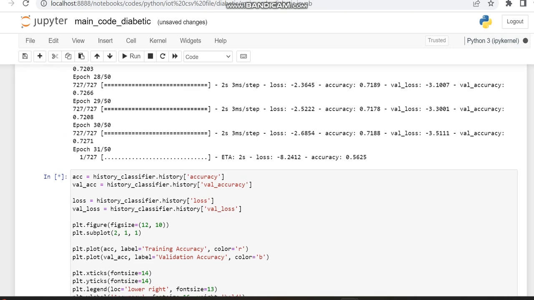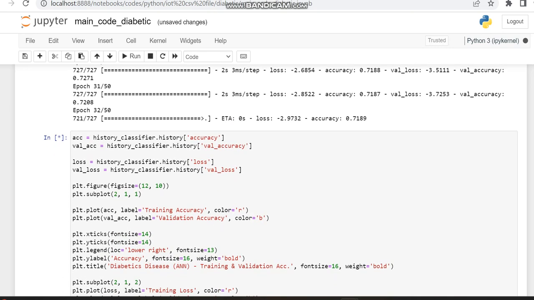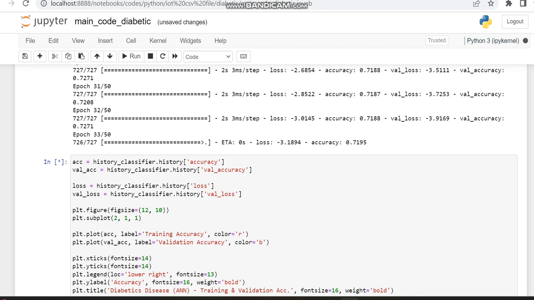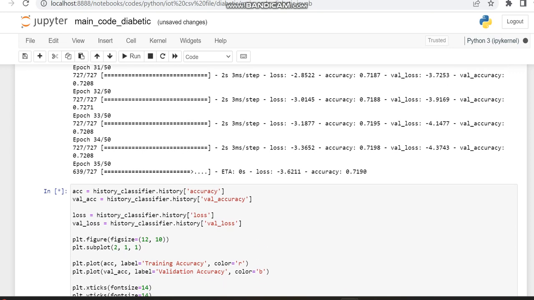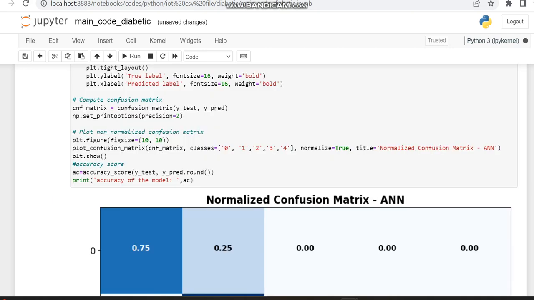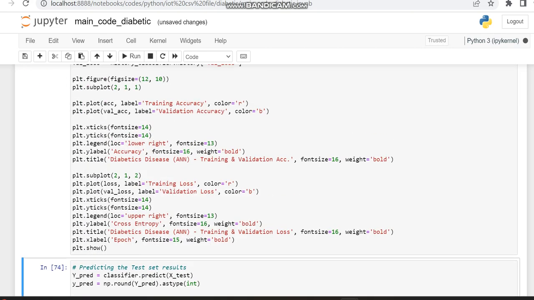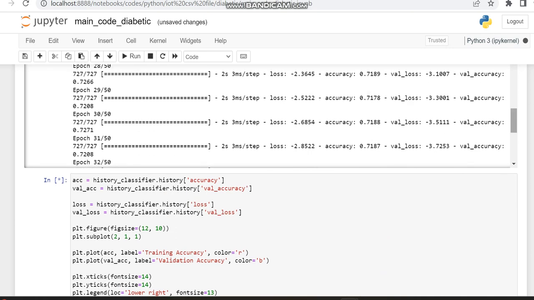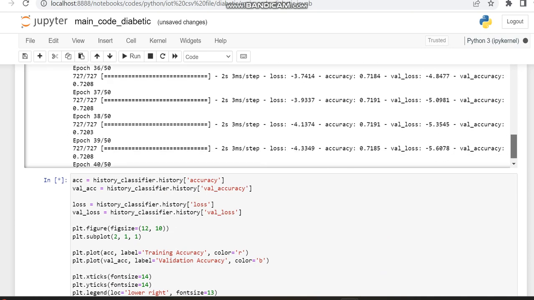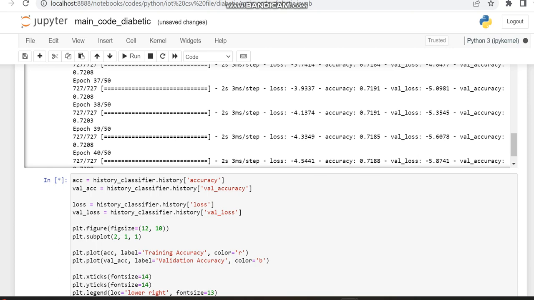Because for a better model, the validation accuracy should be better when compared to the training accuracy, and the validation loss should be less when compared to the training loss. Now nearly 40 epochs have been completed.